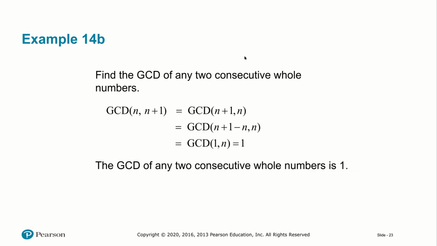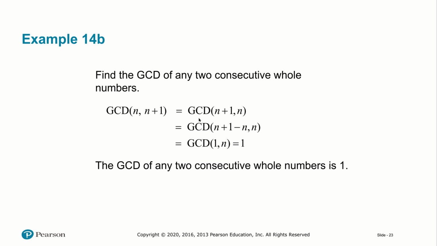Here's one more nice application of that corollary. Let's say you want to prove that the GCD of any two consecutive whole numbers is 1. Here it's given to you in the form of find, but you could have easily turned this into a theorem and proven it. So prove that the GCD of any two consecutive whole numbers is 1. So any two consecutive whole numbers can be written in this form, right? If the first one is n, the next one will be what? 1 more, right? So n plus 1.